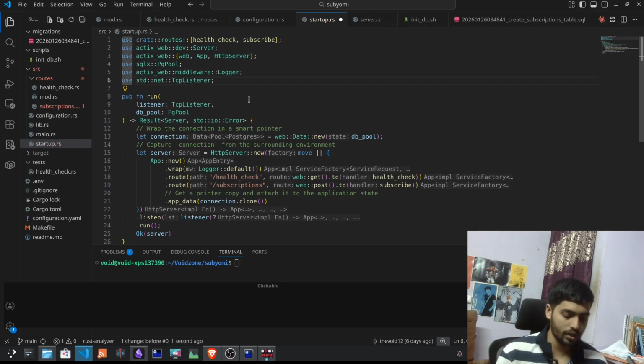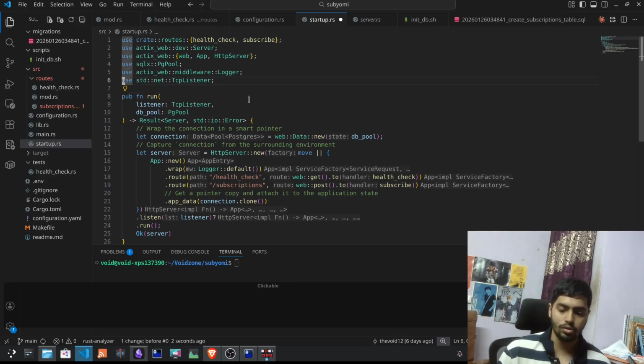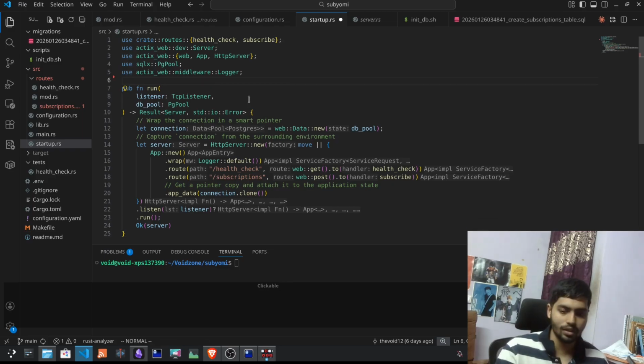Then what about deleting? For deleting, similar to YY, if you do DD, it just deletes the whole line. One thing you need to understand about Vim is deleting, copying, and everything comes under the same register. There is a concept called register in Vim. Suppose I deleted this whole line.